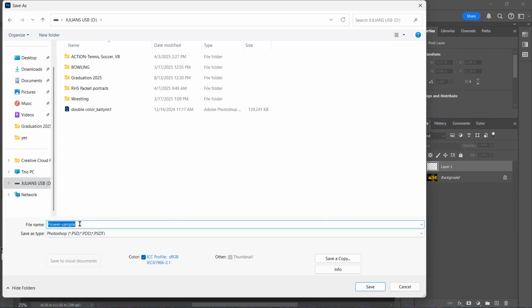Always change your file name so you know what it is. Preferably, you're going to use your last name, an underscore, and then you would use the name of the project. Underneath Save As Type, you want to make sure it says Photoshop, and in parentheses, .psd, and then you're going to hit Save.